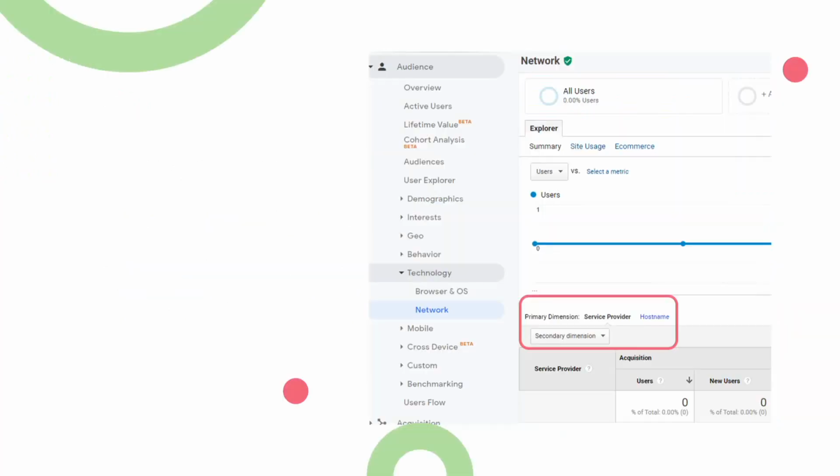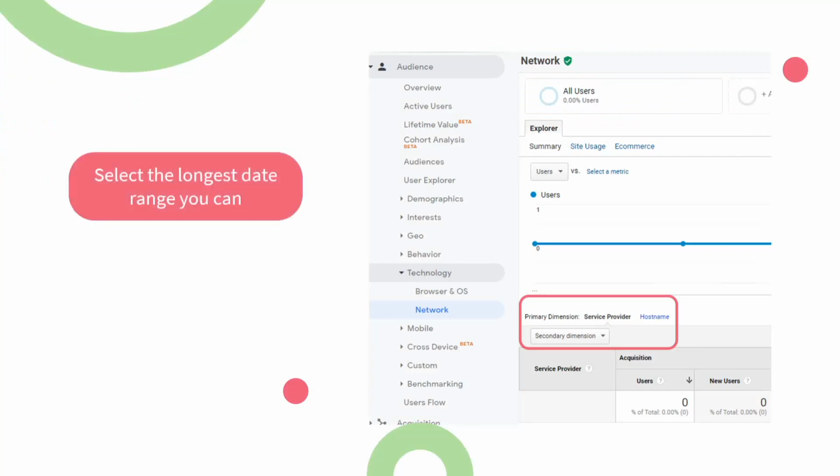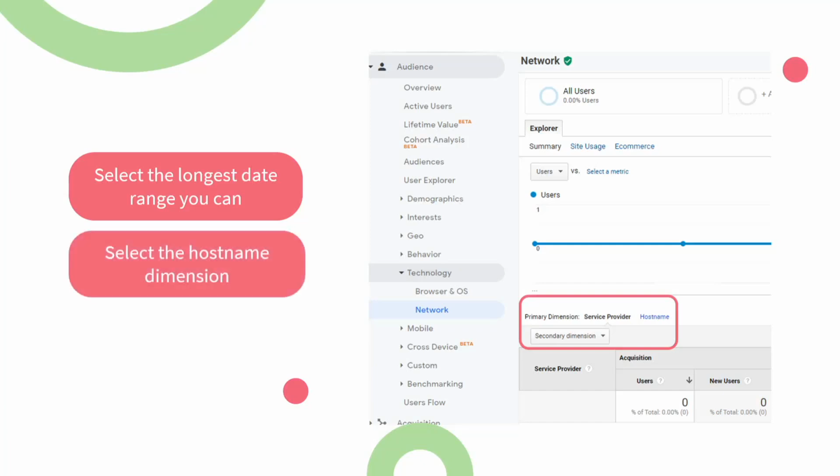After accessing this network report, you would select the longest date range that you can, so at least a year, unless of course you are younger than a year. Then you would change the dimension from service provider to host name. Of course, your traffic from the valid domains will appear here, but they'll be very obvious things like Google Translate or Amazon.